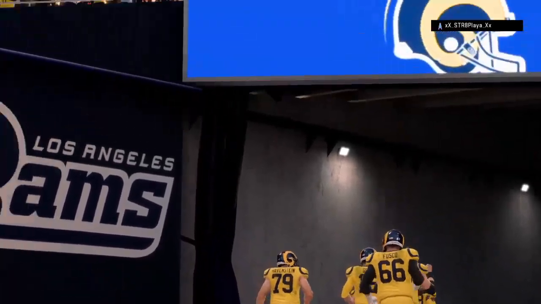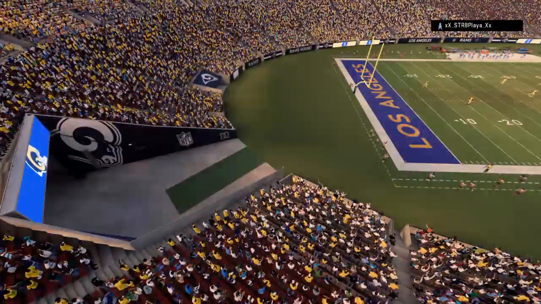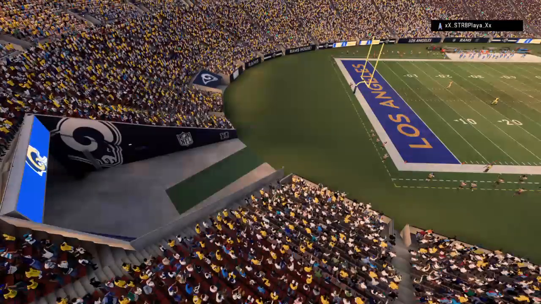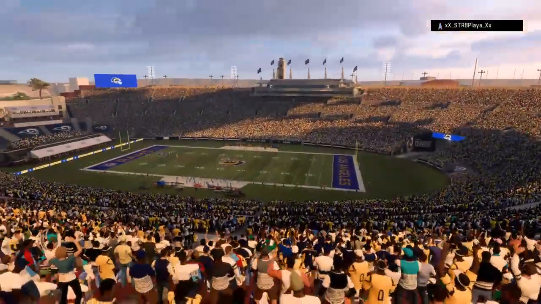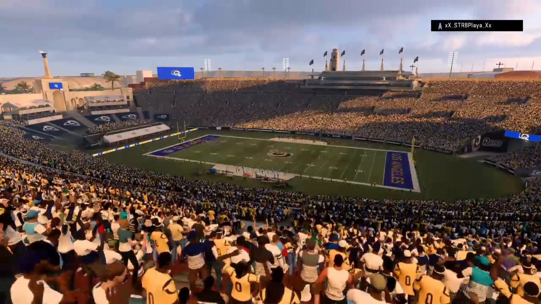So for Los Angeles, the win will move them to 7-2 now on the year. And they will hit the road next week for a date with the New England Patriots. Meanwhile, for our visitors, the turnaround hasn't materialized as they fall to 2-7. And they'll get a chance to redeem themselves at home next week.